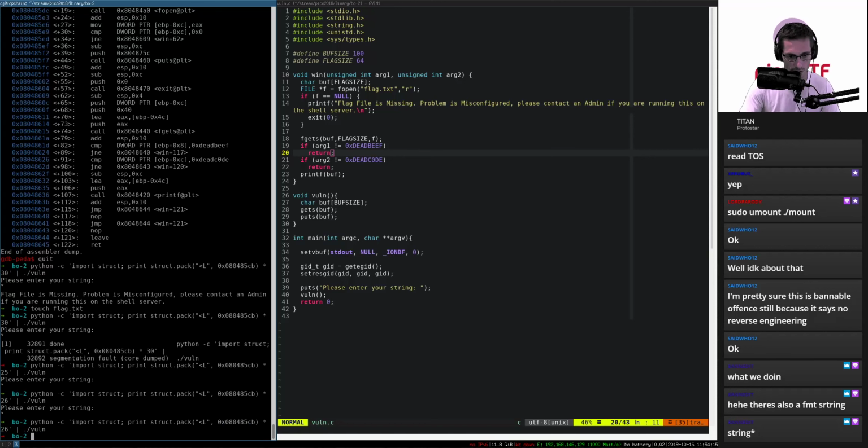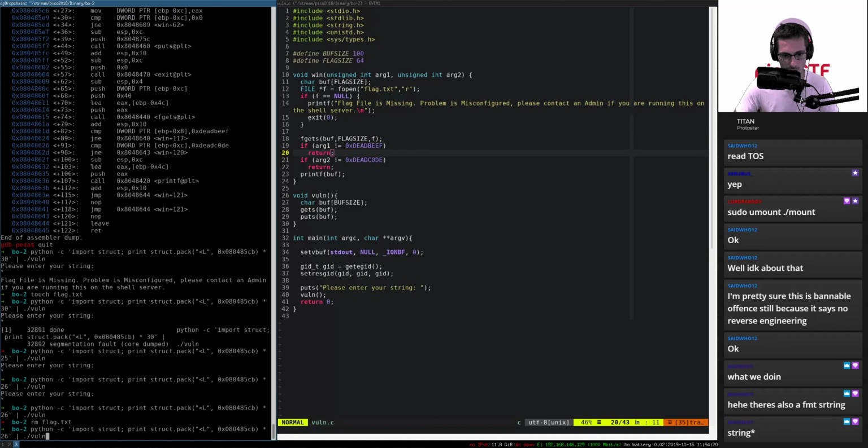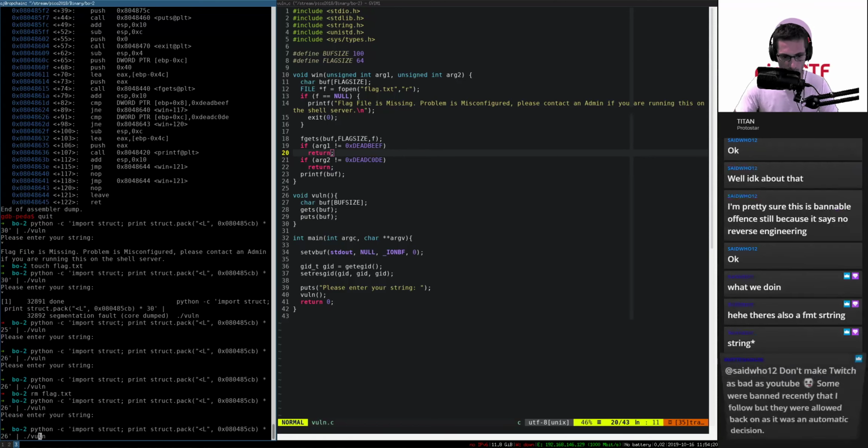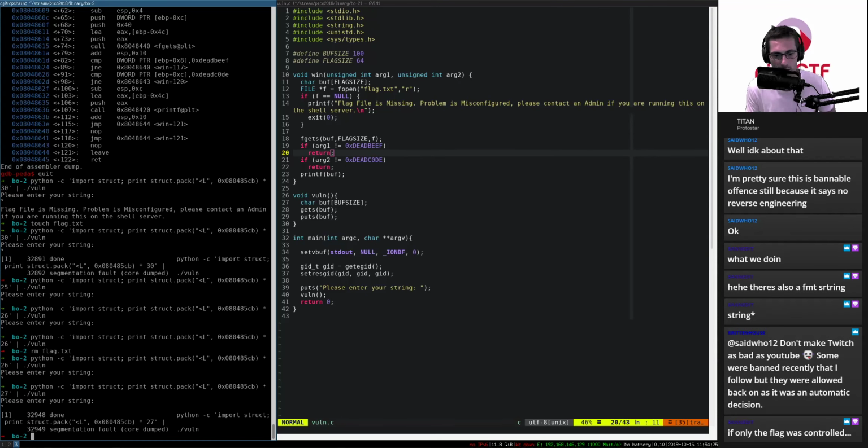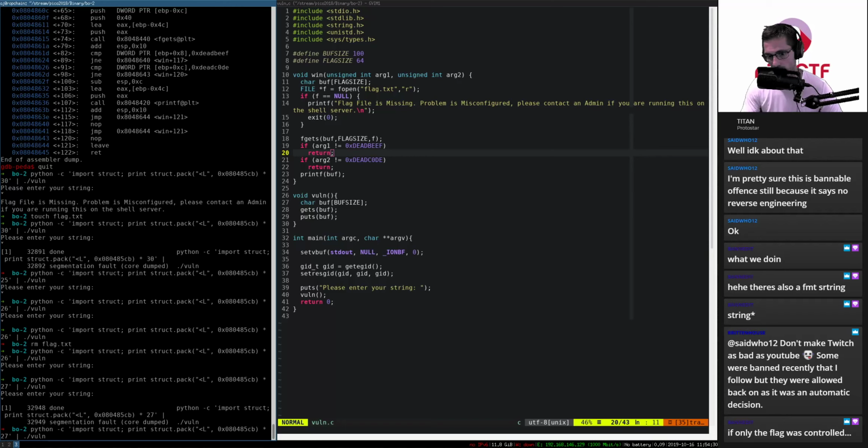Actually, what I'm going to do is just rm flag so that I know when we don't get there. 27, okay. That's basically what we want, right? So 27, we want to do that 27 times will give us all the things. So 27 times 4. So we want 26 times 4, 25 times 4, 24 times that.